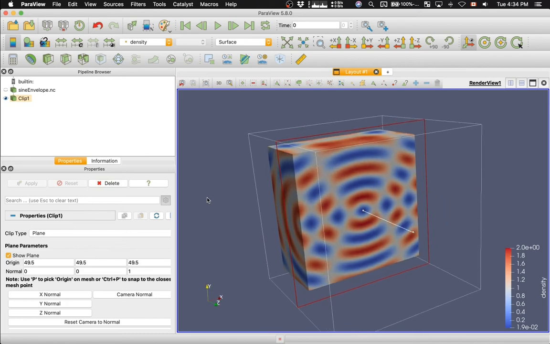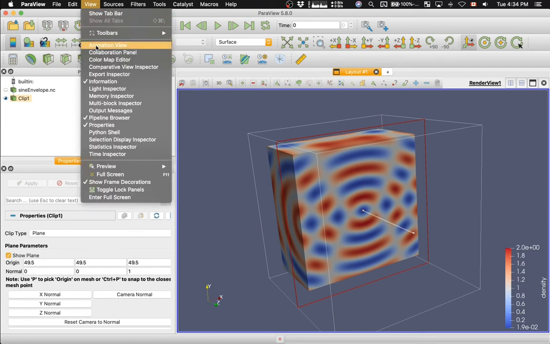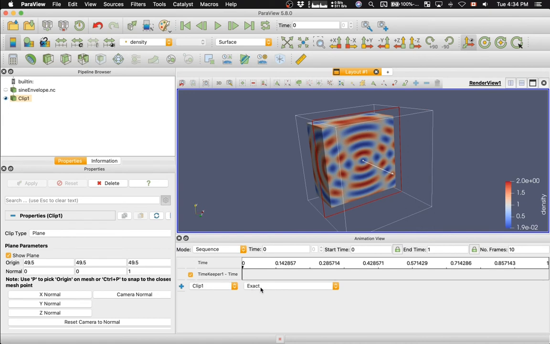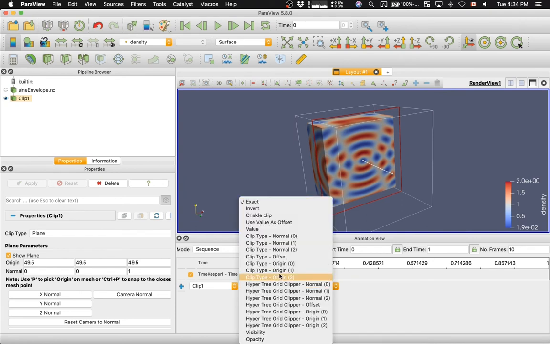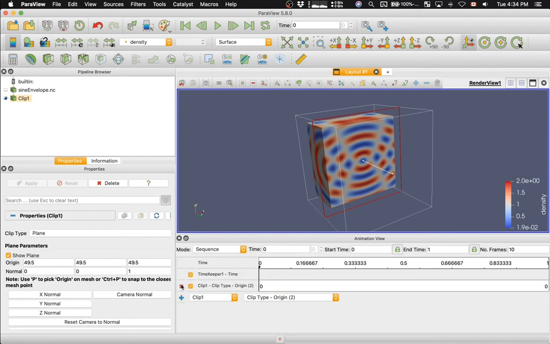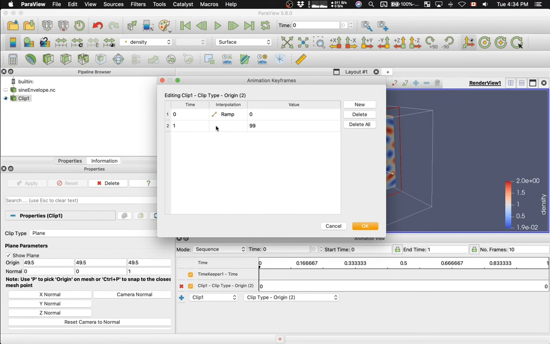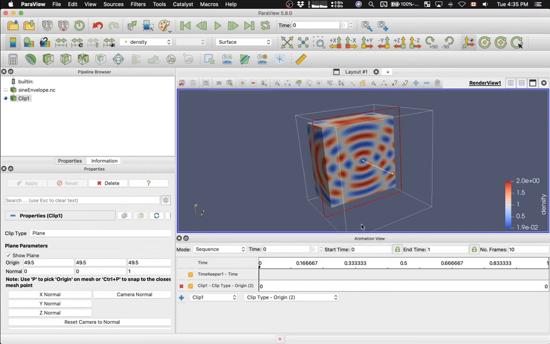And then what I'm going to do is I'll be creating an animation moving the position of the clipping plane. So I'm going to say view, animation view, and then the clip. What I'm going to be animating is, because the Z axis is pointing towards me, one of these origin points. So origin 0 is X, origin 1 is Y, and origin 2 is Z. And I want to be animating in origin 2, Z. And then I click on plus, double click on the timeline. So here time goes from 0 to 1, and then the value goes from 0 to 99. I'll confirm. And then I want to have, let's say, 30 frames.